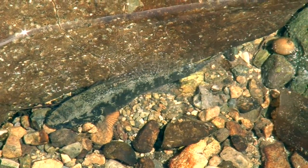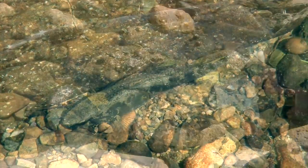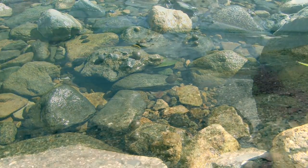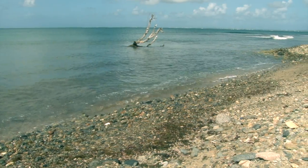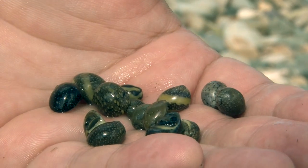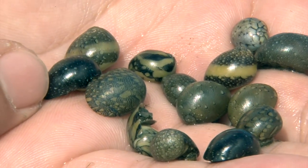Fish and crustaceans that have adapted to live in Caribbean freshwater environments can usually tolerate brackish or salty water. In many cases, these animals spend their larval phase in the sea and return to freshwater streams as they begin to mature. Snails often have the ability to seal their shells and become dormant during a dry period, a state called estivation.